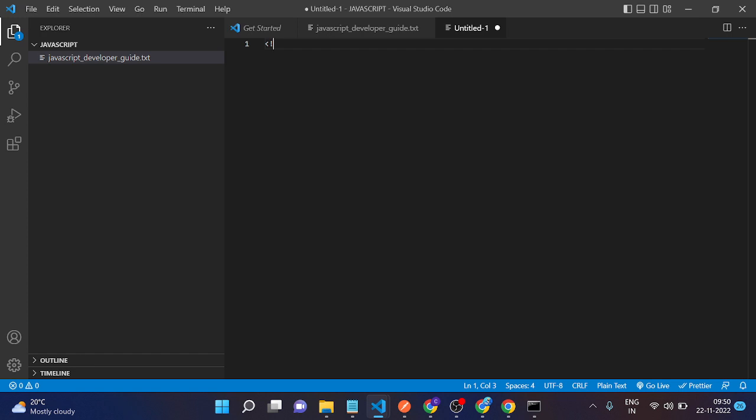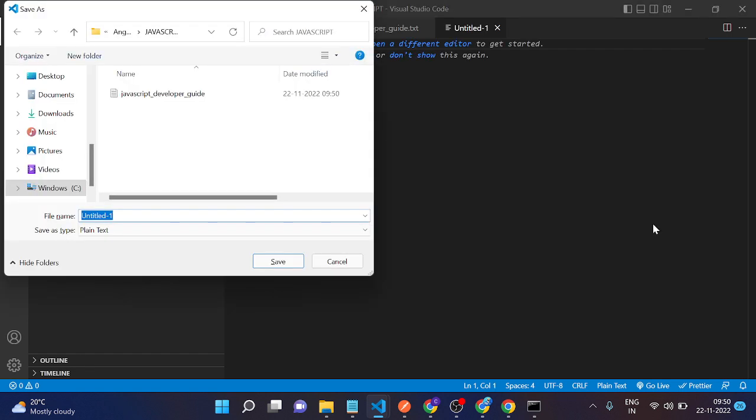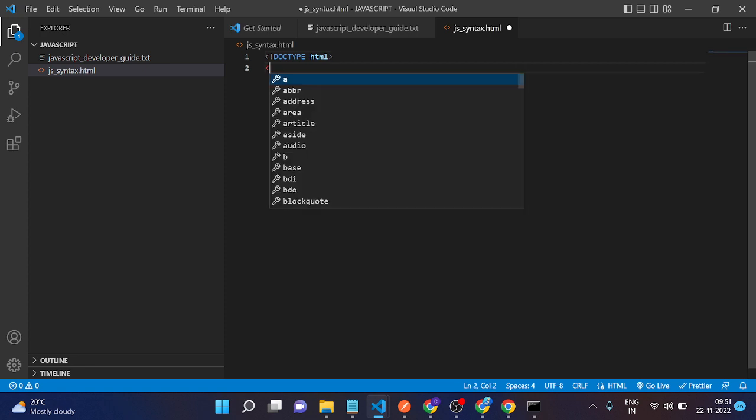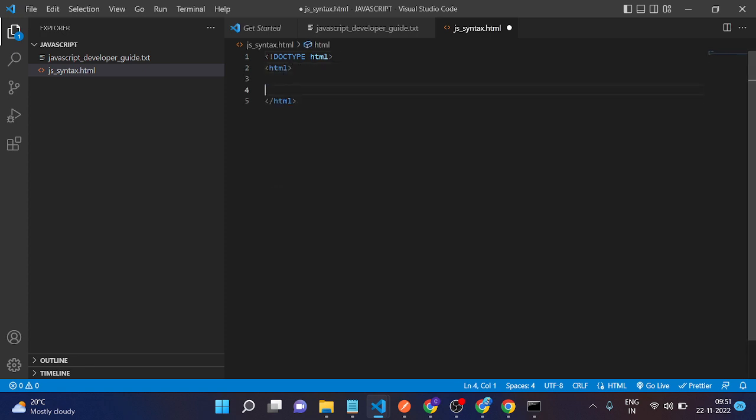For example, one type of HTML for the browser, how we'll write the content.